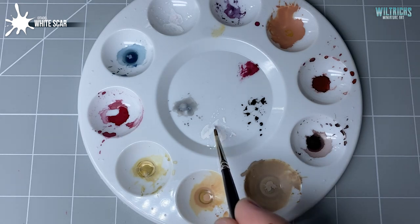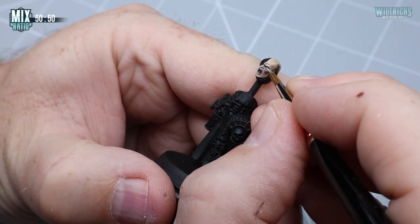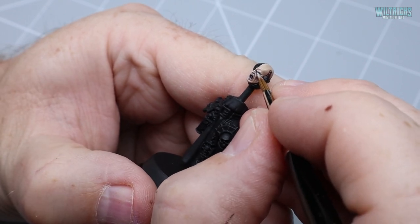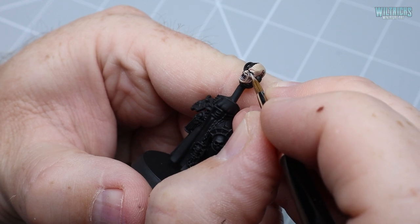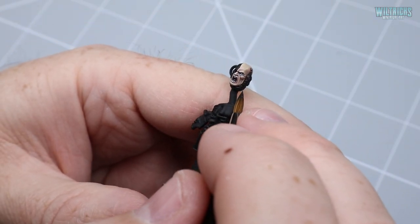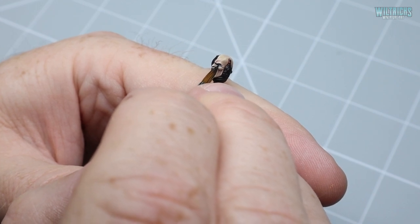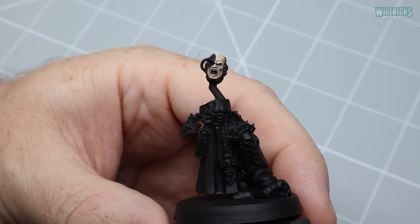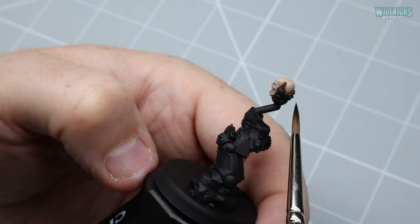Then we're going to take some White Scar. Water that down slightly, 50-50 mix. And then very, very carefully, we're going to paint in that eyeball. Like that, and then taking some of the Chaos Black, the Abaddon Black, then again, going to paint in that pupil. Like that, job done. So the next thing will be to tackle the metallic areas, so all the way around will all be like a steel color, so that'll be the next step.